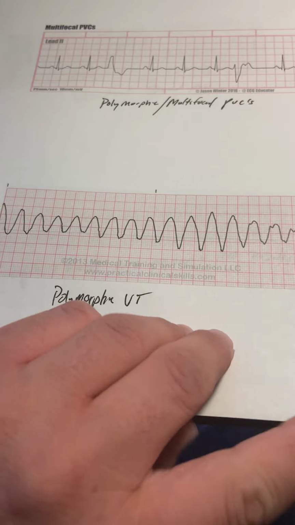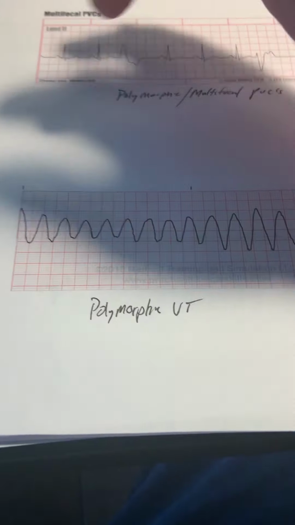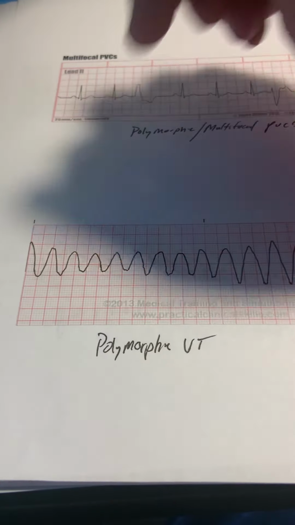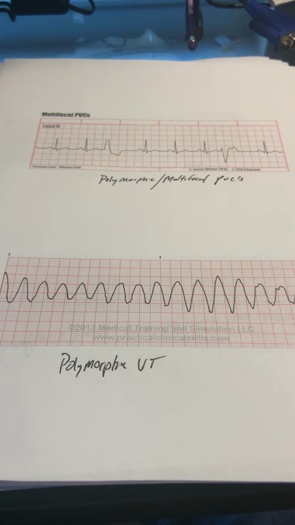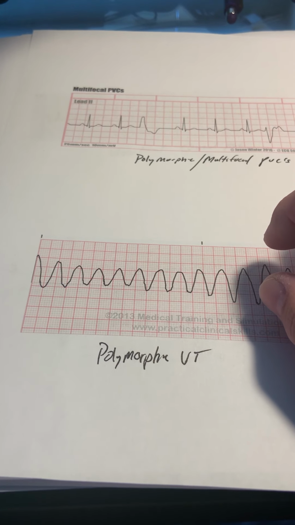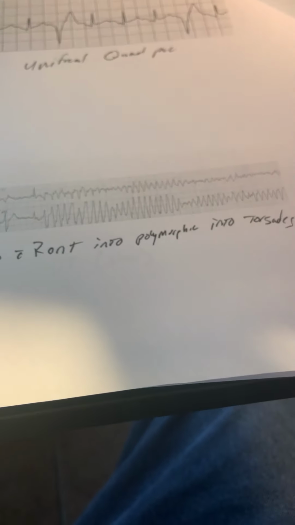And it looks like, if you look at VFib, it looks like a really coarse VFib, but it's not. Okay. The polymorphic, like I said, means it's coming from two different places, or more than one place. And you can see that these actually kind of get bigger and smaller. A lot of people would say that this is torsades, but that is actually what torsades looks like. Okay, we'll talk about that in a minute, but just to look at that, that's actually what torsades looks like. That is a very defined torsades. That is what we call polymorphic ventricular tachycardia.